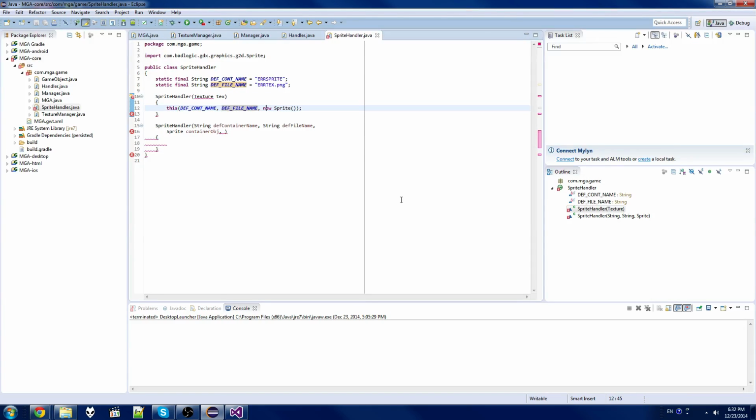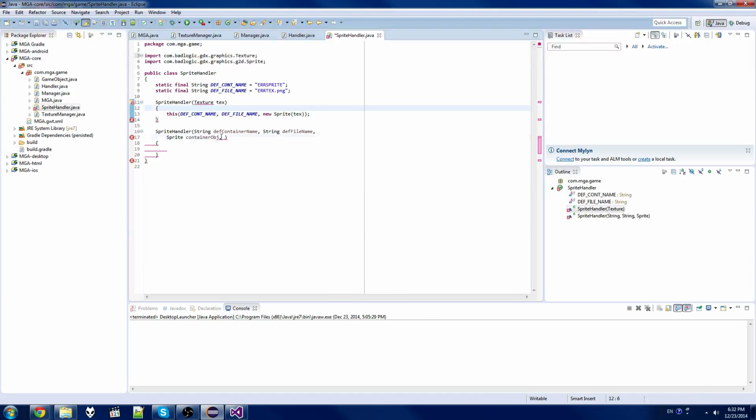Sadly, Java does not seem to have namespaces, so if I have multiple classes with texture, then I am screwed. So let's import texture. And so here we will require texture, and then we'll pass all this to the base class constructor, which will be whatever we wrote in handler.